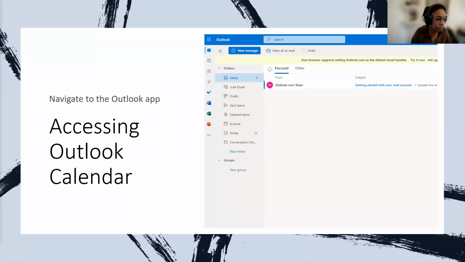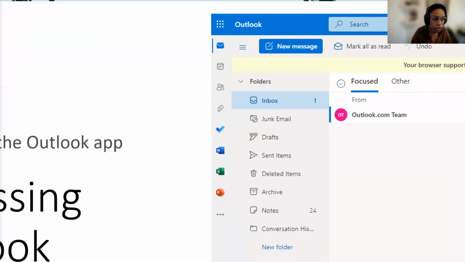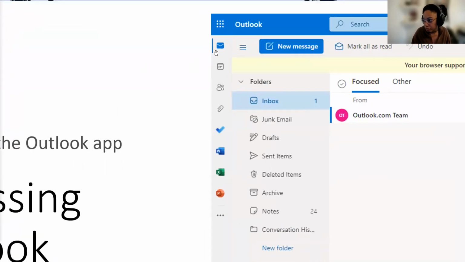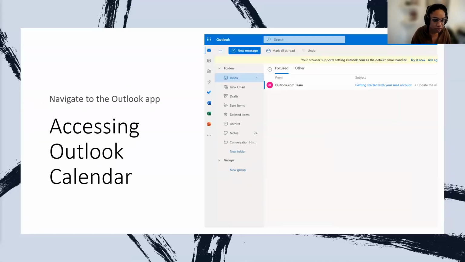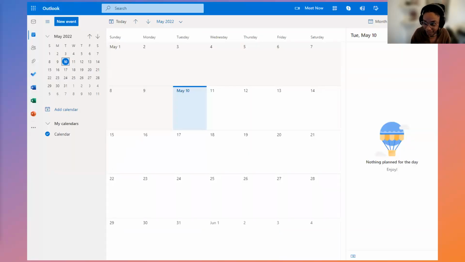Let's zoom in on that. Right under the mail icon. And once you click on that, you'll be taken into something that looks more or less like this. It should feel really similar to Outlook itself. It kind of has the same formatting. The new event button up here is in the same spot as the new message button and looks really similar. We have an overview of the month. And here, right in the middle of the screen, is where we can see our actual calendar.